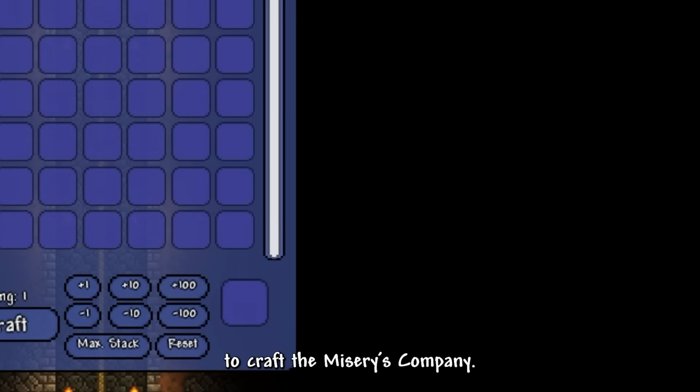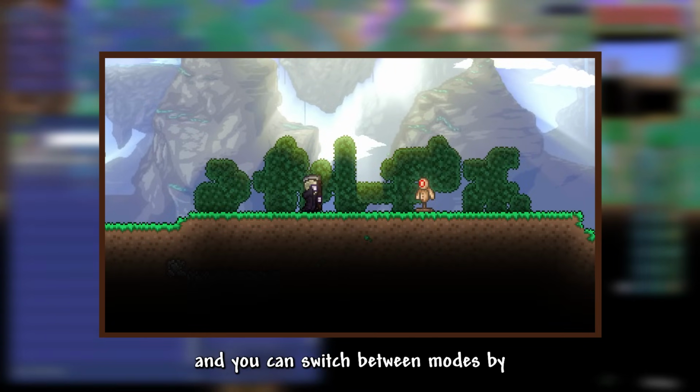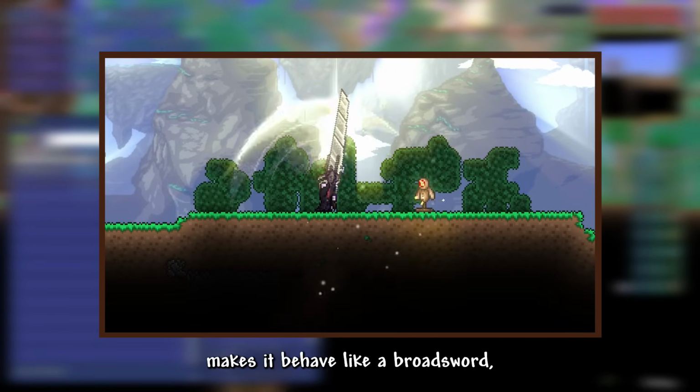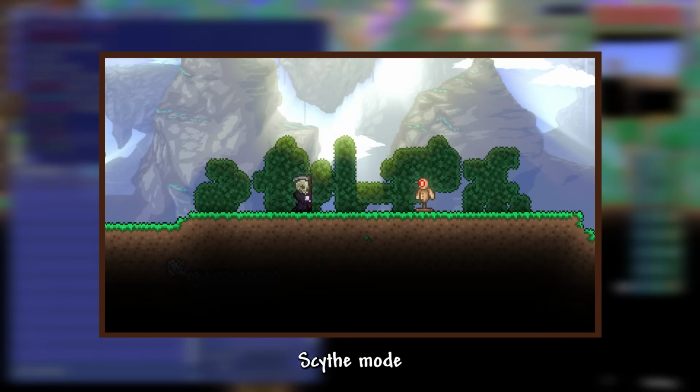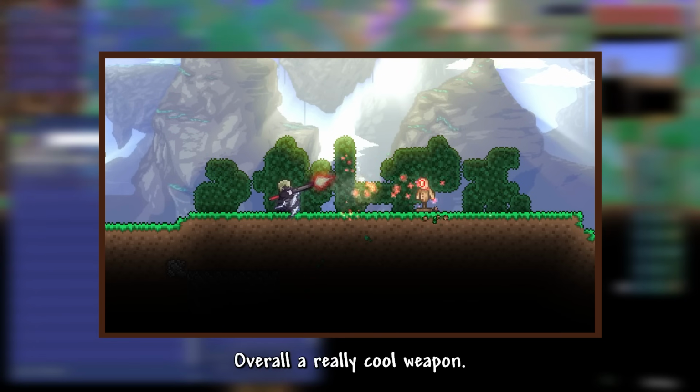Remember the Essence of Misery that I got from beating Skeletron? Well, I used it along with 3 diamonds to craft the Misery's Company. The Misery's Company has 3 modes, and you can switch between modes by right-clicking. Blade mode makes it behave like a broadsword, Scythe mode makes it behave like a throwable scythe, and Gun mode makes you be able to fire a spread of 5 bullets. Overall, a really cool weapon.